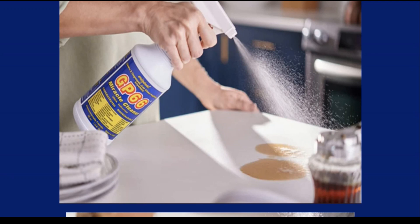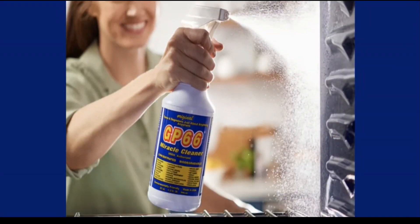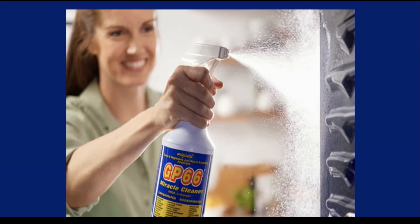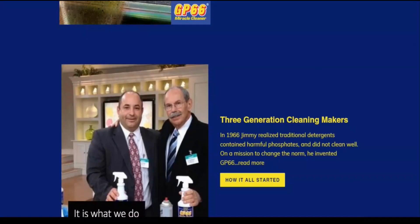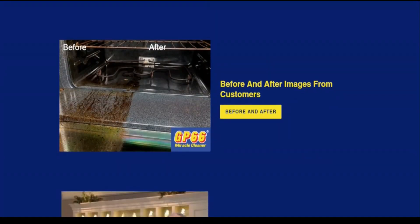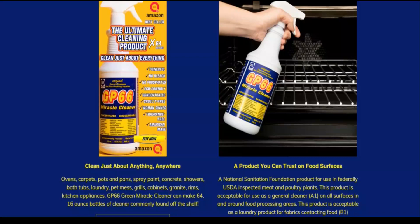The review of this website has been based on an analysis of 40 facts found online in public sources. Sources we use include the website listing, spam and phishing lists, server malware, the country the company is based in, reviews found on other sites, and many other facts. The website looks safe to use. However, as the analysis is done automatically, we always recommend you do your own checking as well to make sure the website is safe to use.